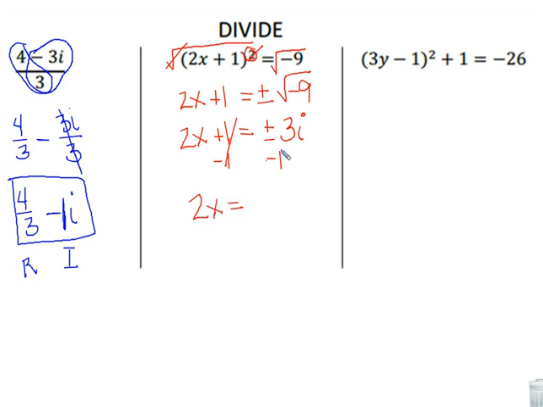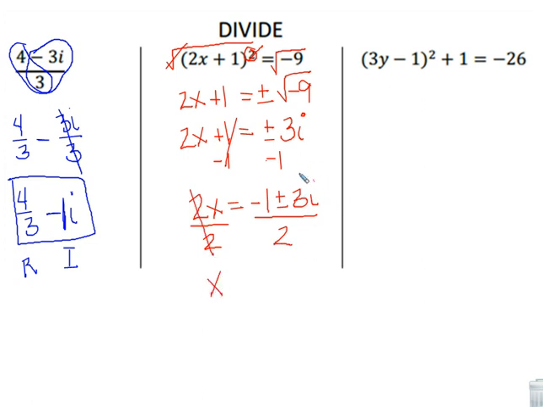Now we really got to be careful. This negative 1 is a real number, so that comes first. But the 3i is an imaginary. Okay, see that i there kind of clues you into that. So the plus or minus 3i would have to come second. Okay, here's a complex number. We have a real part and we have an imaginary. Our last step is where this division comes into play. We're going to have to divide both sides by 2. So those can go away, and we're just left with x.